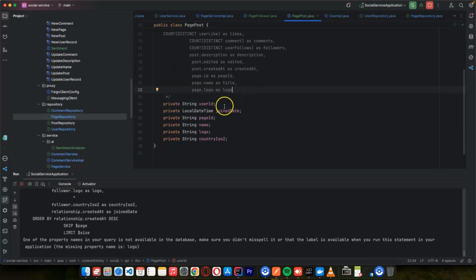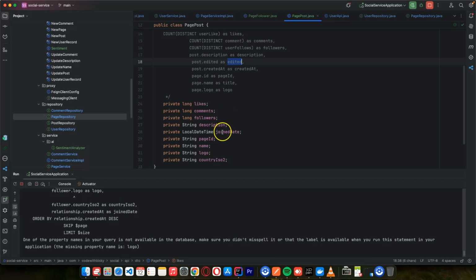From here, I think I need long, which is the number of likes, because we can have 1 million likes. We can also have 1 million comments. We can also have 1 million followers. So long data type, it's okay. And here we need the description. This is the description for the page.